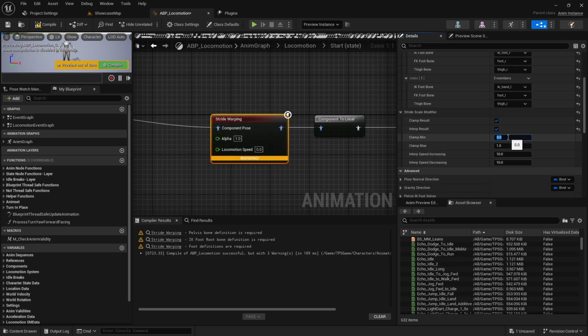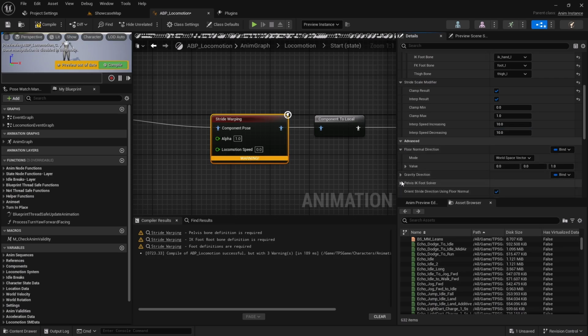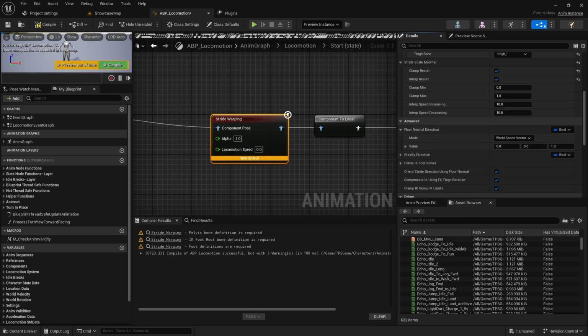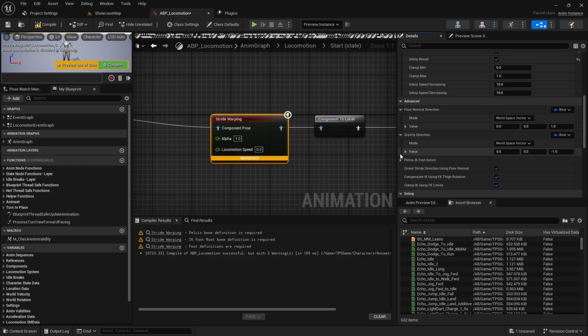Clamp minimum and maximum should be 0 and 1, that would be fine. And let's keep the interp speed increasing and decreasing as it is, right? So let's see other stuff. The flow normal direction would be fine, and gravity direction, world space, again that would be fine.